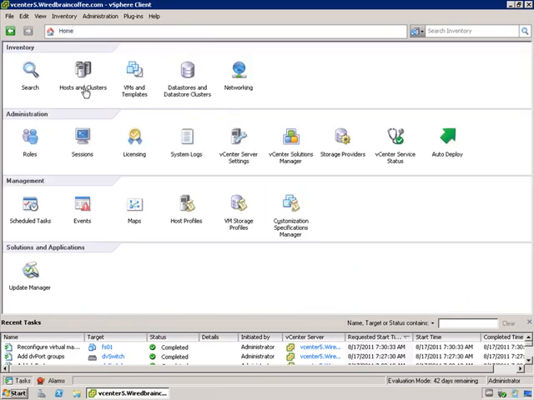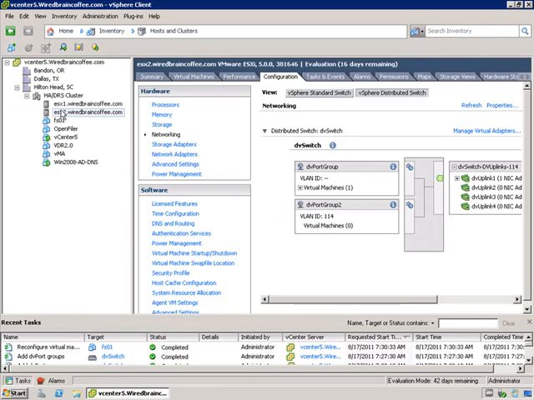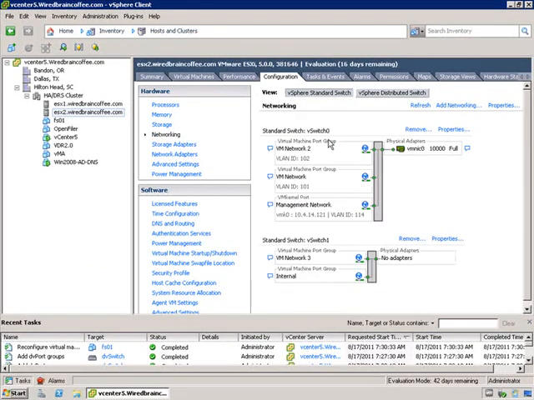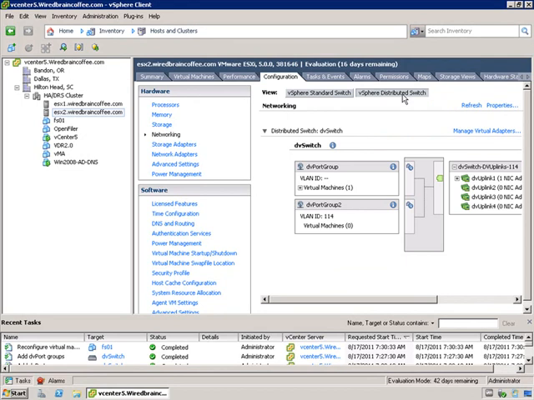If we go back to Home, go into Hosts and Clusters, we're on ESX2 here. If you click on Configuration under Networking, the standard view for the standard switches is here. Now you'll also see that FS01 no longer shows up on this list because it has been migrated from the standard switches over to the vSphere distributed switches, which now if you select vSphere Distributed Switches, you can see it in here. Let's go ahead and expand that, and voila.